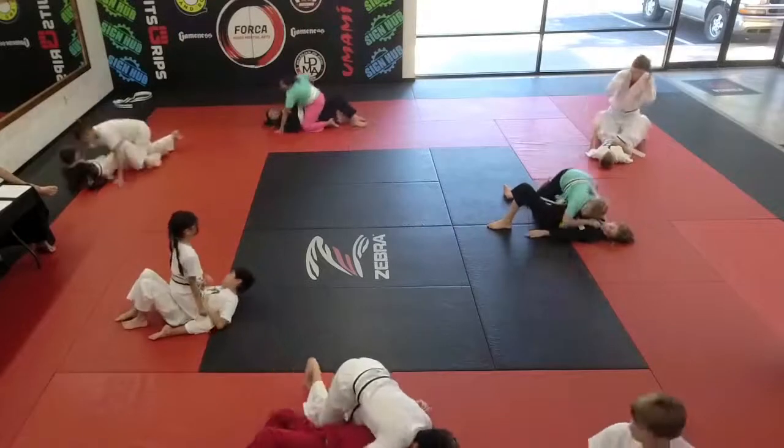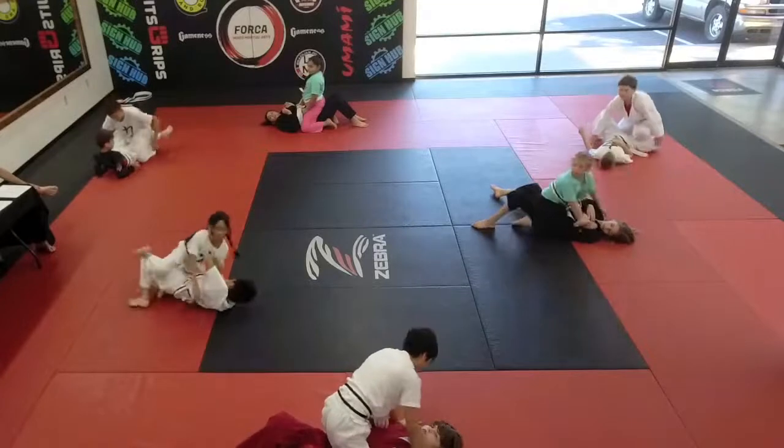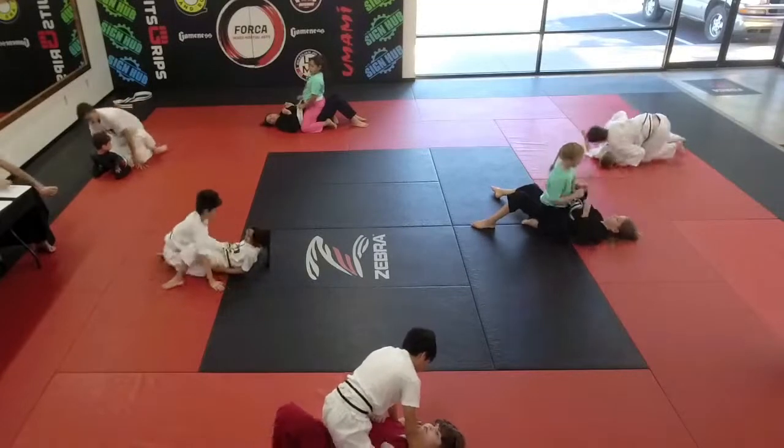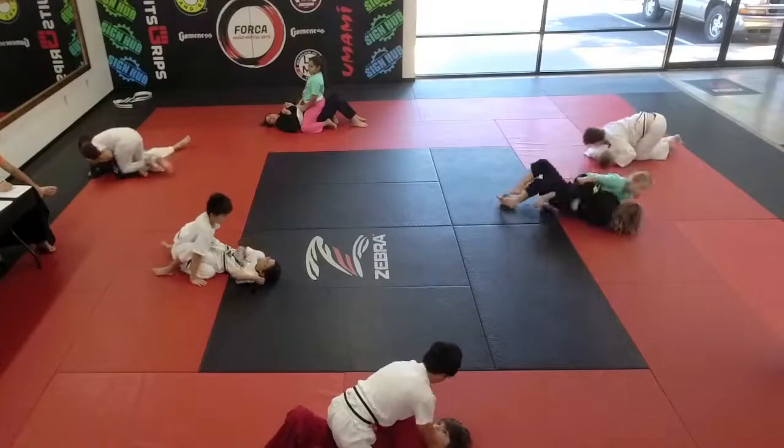Something I want you guys to think about is I want to see all those positions very clearly. So don't skip over one of them. I want to see closed guard. I want to see side mount. I want to see full mount. Think about that. Thank you.